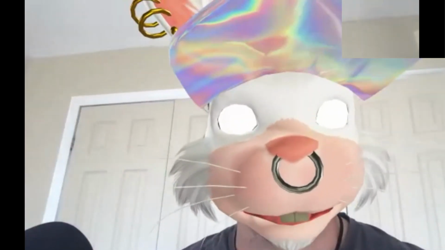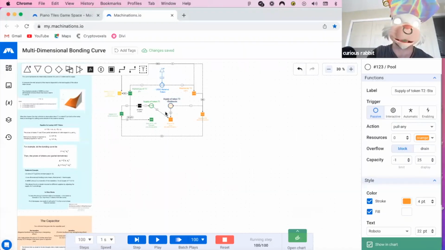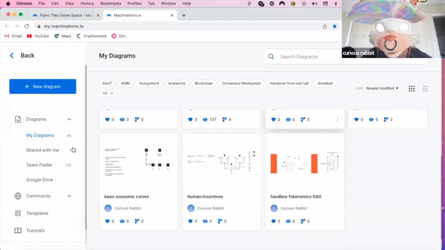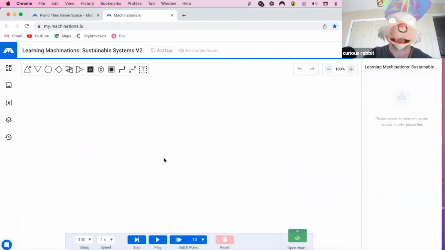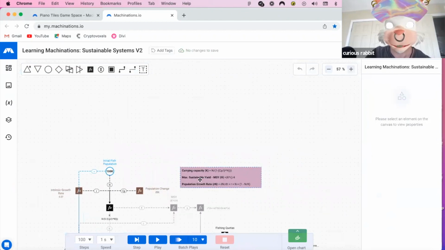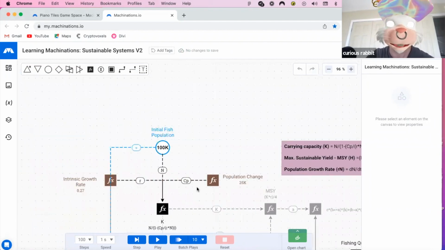Where the math goes, it's really quite simple, right? It's these registers. Let me do running here. So here, what we took, and this is from when I was learning months ago, is these equations: carrying capacity, max sustainable yield, population growth rate.